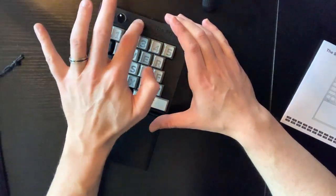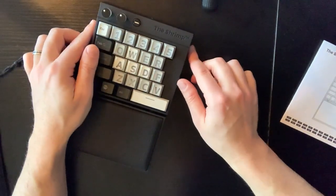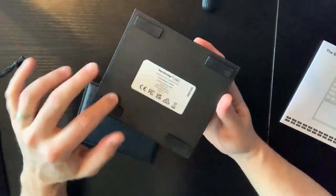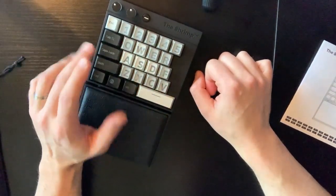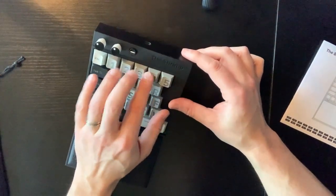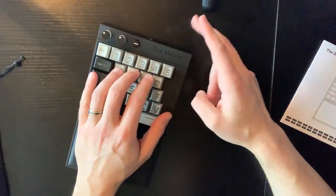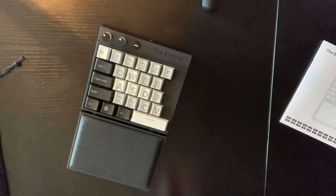There's a mute button here so if you need to mute your mic quickly you can just tap it. It's just a really nice product. My one small complaint — which I'm going to provide as feedback to Nordic Game Supply — is that currently there's no height adjustability. There are four padded feet and I personally like the angle as is, but many people do adjust their keyboards to different angles and that option just isn't there today. It'd be nice to have adjustable feet at the back.